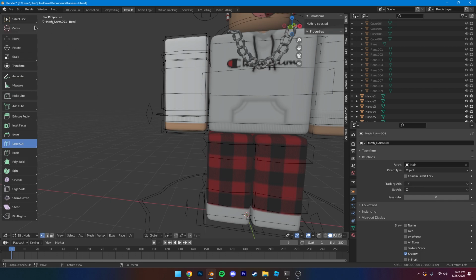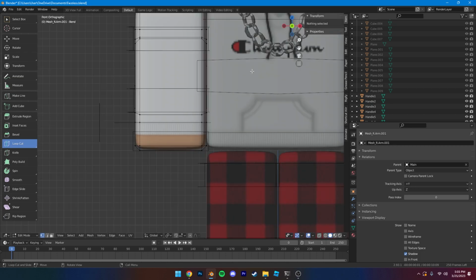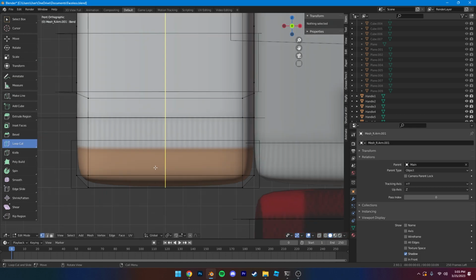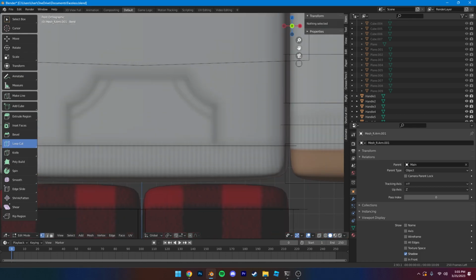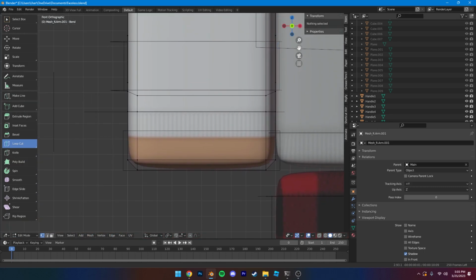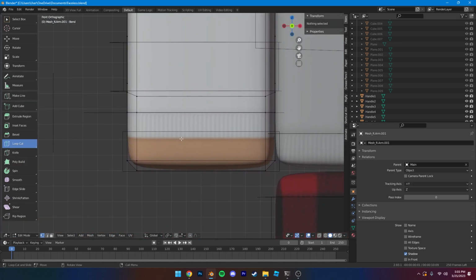So what you're going to want to do now, on this little menu right here, is click Loop Cut. And up here, you're going to see this Y. You're just going to want to click on that, and then zoom in on your arm. You can use this little hand tool to move you around if you need to. And now that we're on loop cut, if you just hover over the arm, you're going to see this little yellow line.